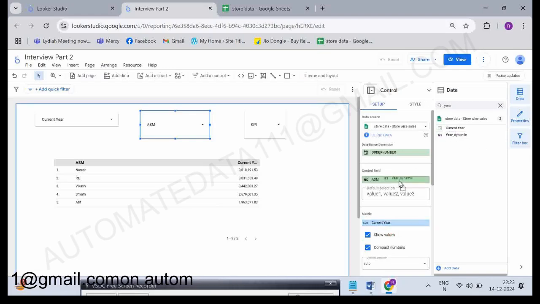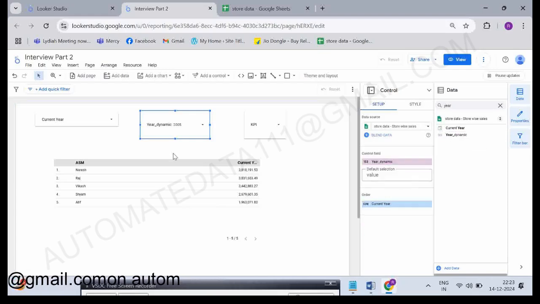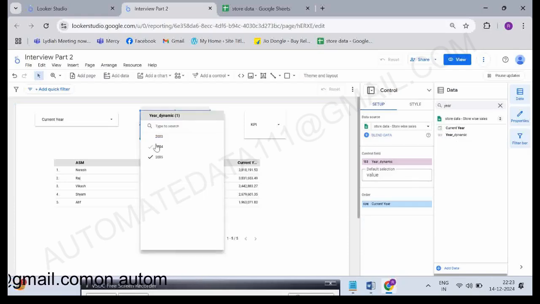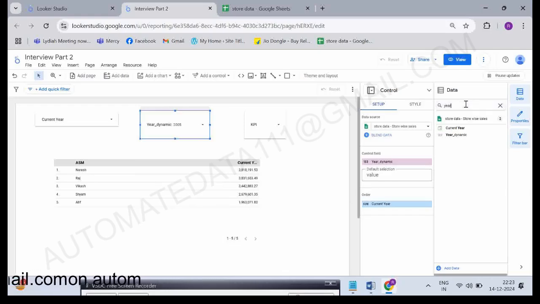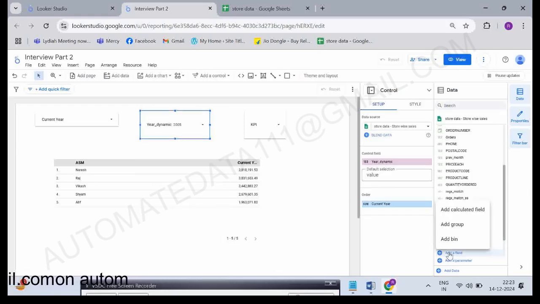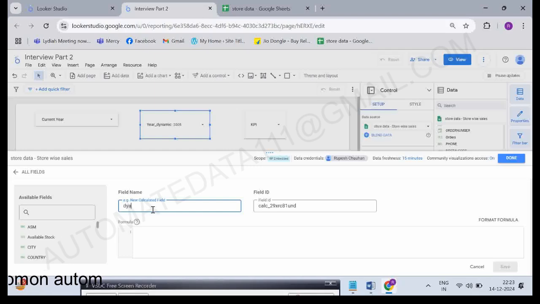And I am adding into this control field 2005, 2003, the same way I can create. This is my year dynamic field. And now I will add a dynamic sales field, dynamic year sales. For that, first of all we will use the case and end statement.